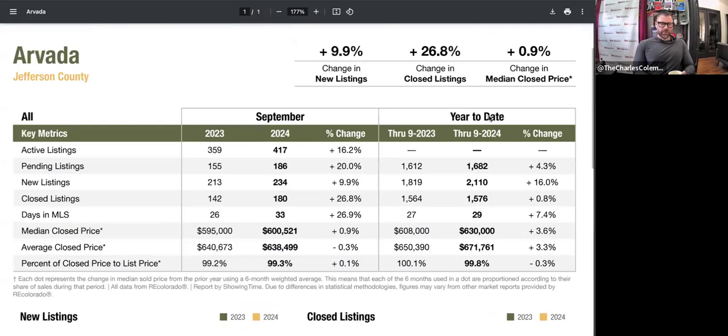So we can actually go through and have the conversations. Like, we want to know why prices are kind of staying steady, yet we're seeing some weird things happen. It's because there's inventory, right? Like, we still don't have a ton of inventory. We can see that we've seen an increase, obviously, right? Like, we've seen 16% more inventory this September versus last September. Interest rates are a big piece of that. Interest rates are definitely skewing a lot of the numbers that we're playing with.